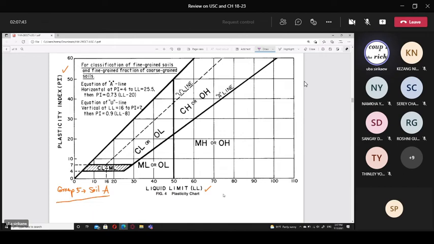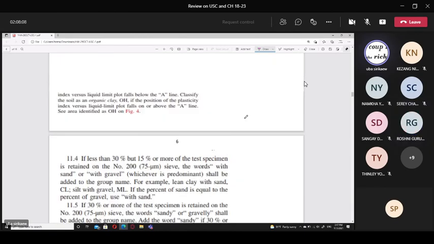Rosie, I give you a plastic limit equal to 20% and a liquid limit equal to 60%. What would the PI, the plasticity index, be? 20%? You check this. Take a look at the screen.